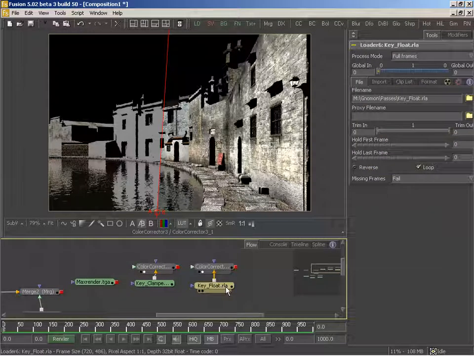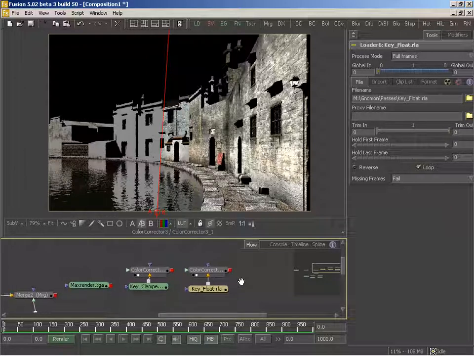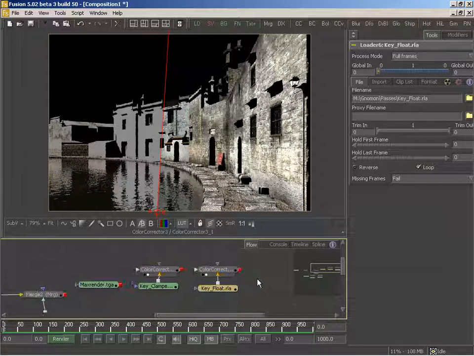These RLA files can get much bigger than a typical Targa file of the same thing. So you're going to have to deal with much bigger file sizes. So I would recommend EXRs over RLAs.